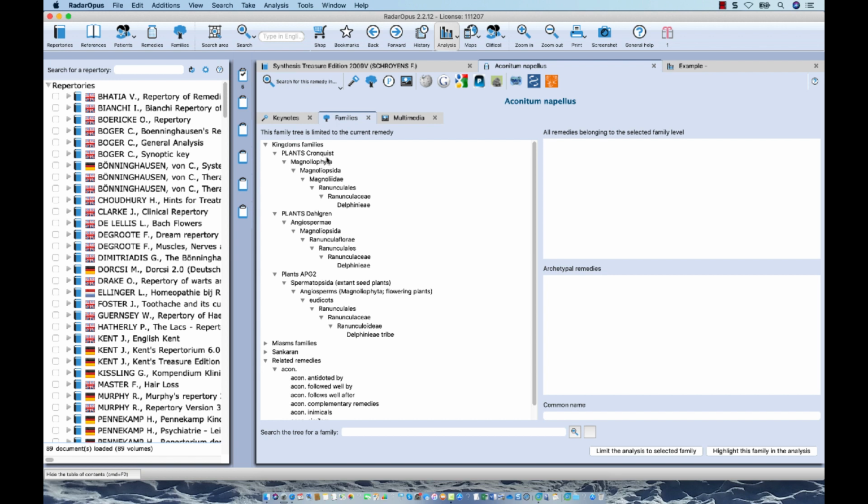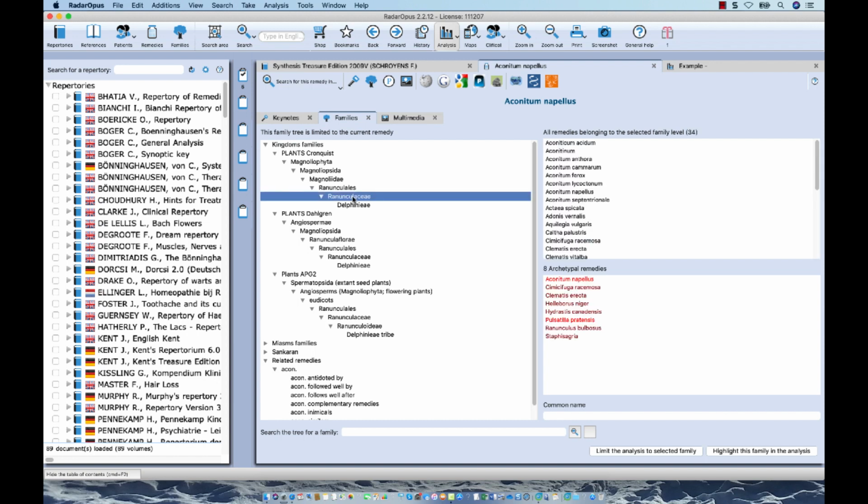So Conquest is the most used, and APG2 also. So if I click here then on this level, the Ranunculacea, I see here all the remedies belonging to this family group, and these are the most typical ones.